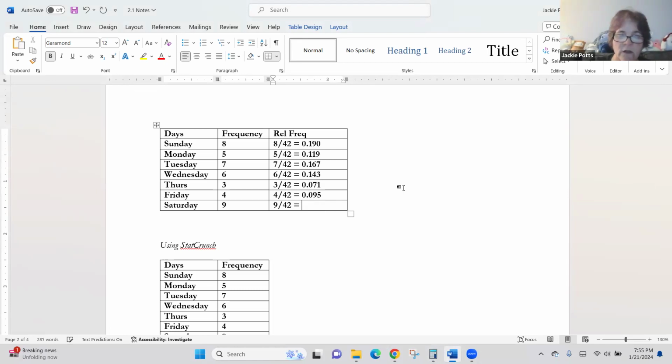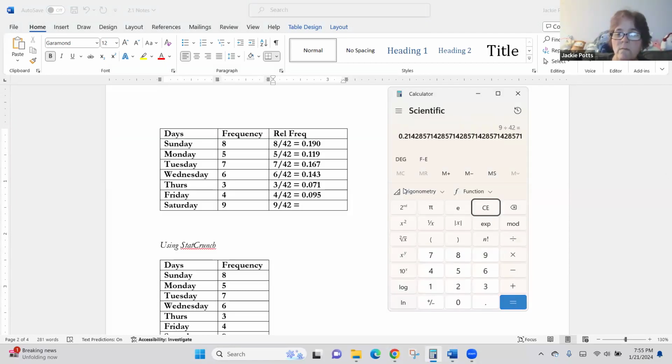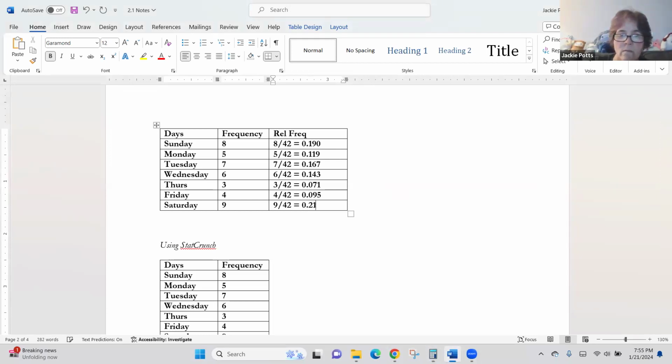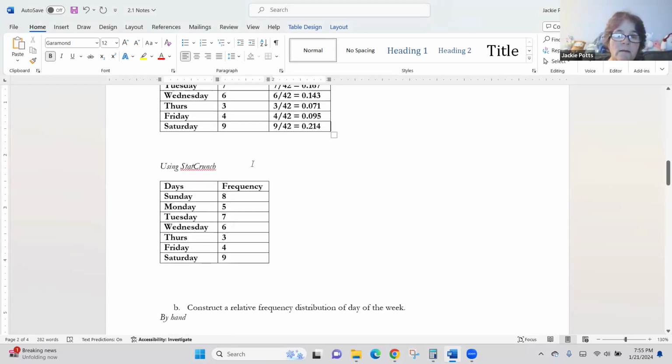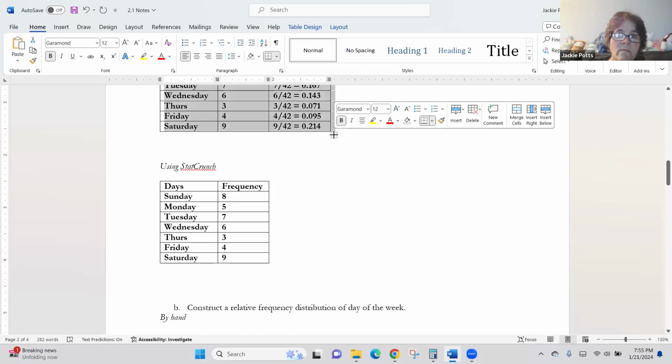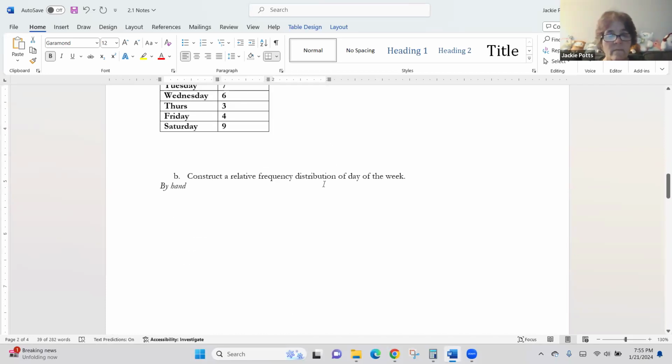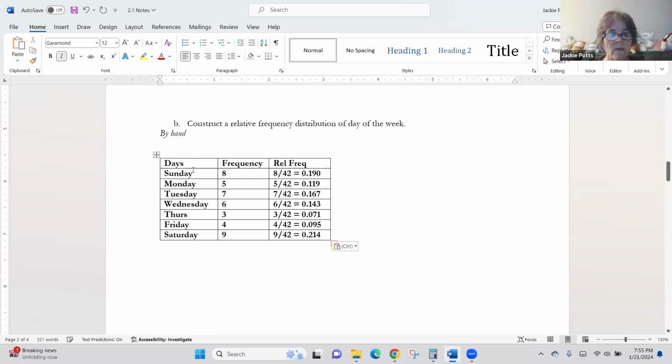I keep forgetting to bring the calculator back up. All right, but that is a relative frequency table. It starts with the frequency table, and then we take it to the decimal. All right. There's my relative frequency table. And guess what? Guess what a relative frequency table doesn't have? In that middle column. But I'm going to leave it for now.